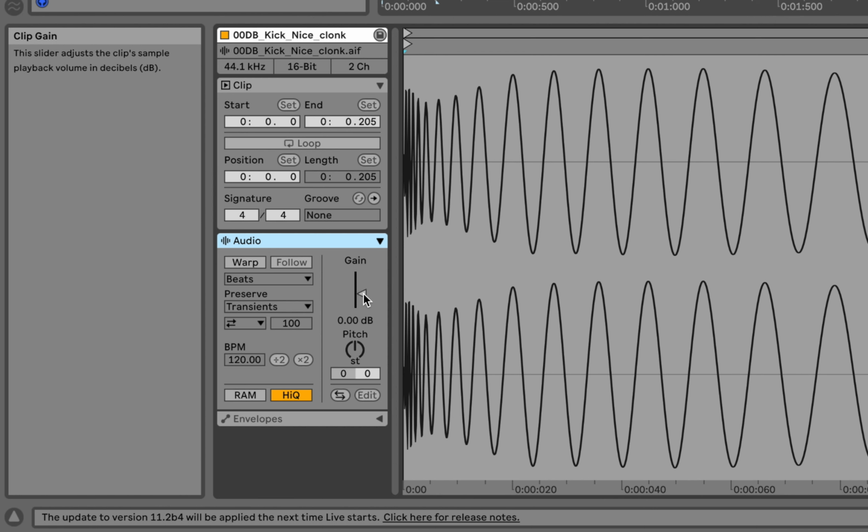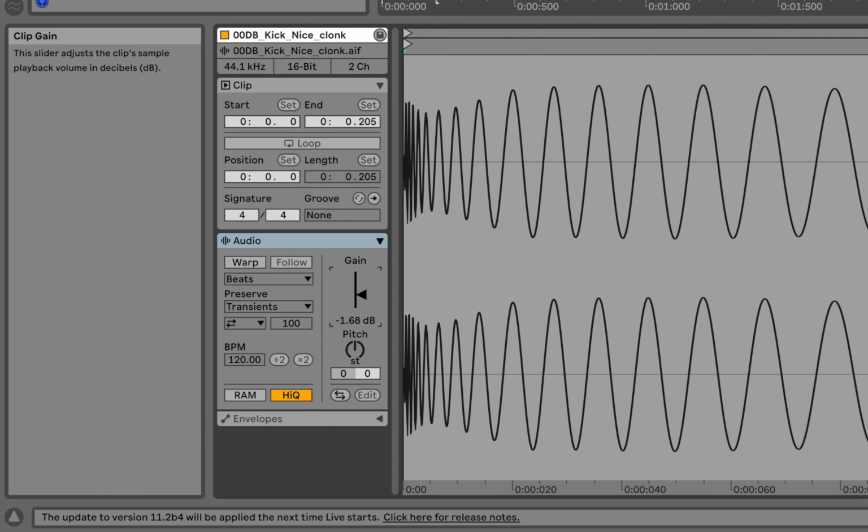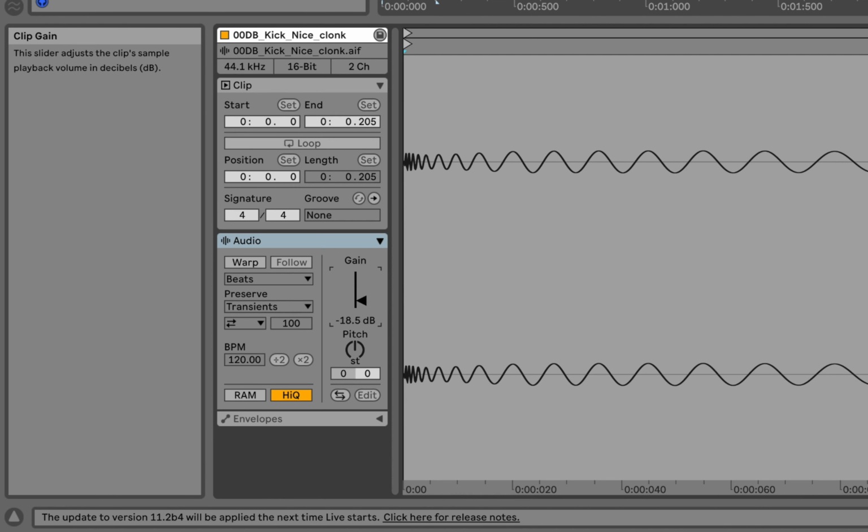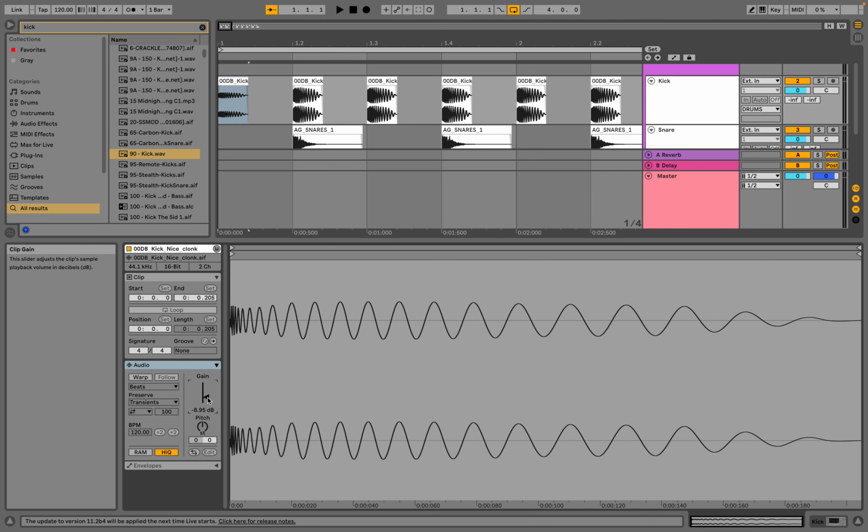This is also the only place that you can turn up and down the volume while also getting visual feedback of the volume of your clip. So I've turned this down, and you'll notice that the waveform has shrunk quite a bit, indicating that the volume has also decreased. But I'd like to keep the volume of these kick drums very consistent.